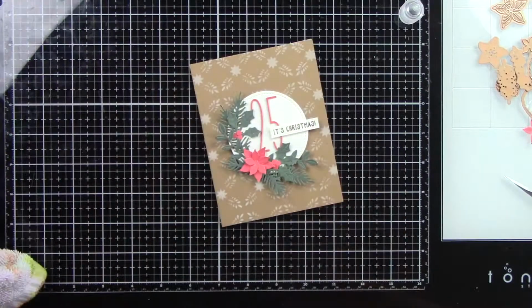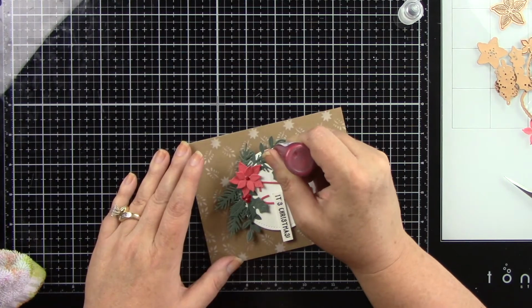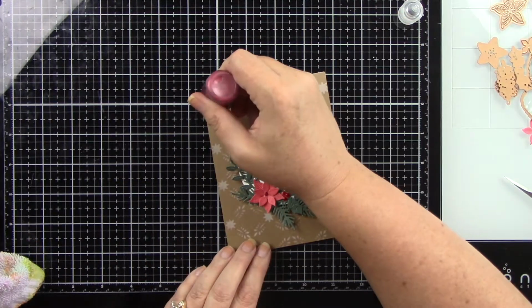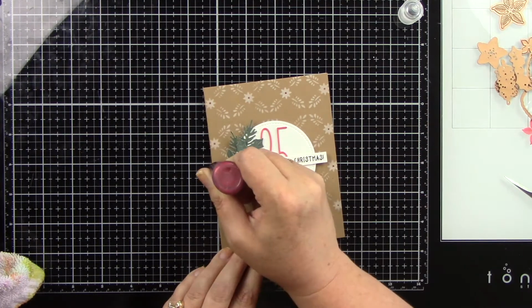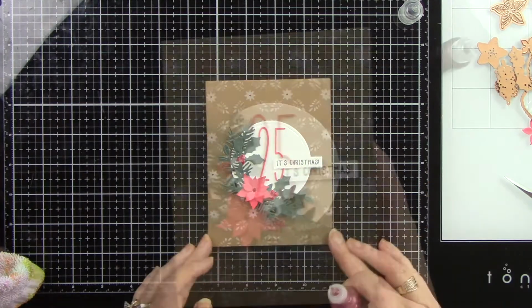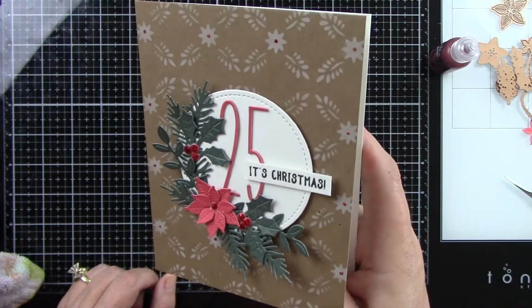And then I'm going to come in with some Christmas red stickles and add that to the center of the flower and to the berries, and then I'm just going to add really tiny dots to the white stenciled flowers on the background. I felt like it needed a little bit of red back there, and just the tiniest little dot absolutely did this for me. And I adhered this to a white A2 size card base, and then you've got this beautiful, beautiful Christmas card. I just love how this turned out.